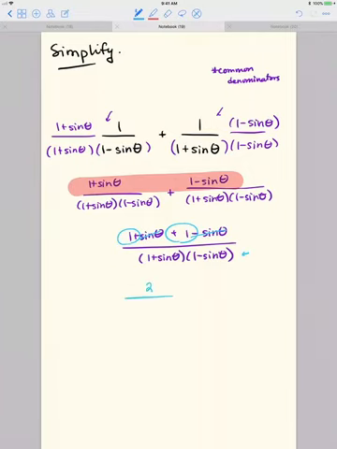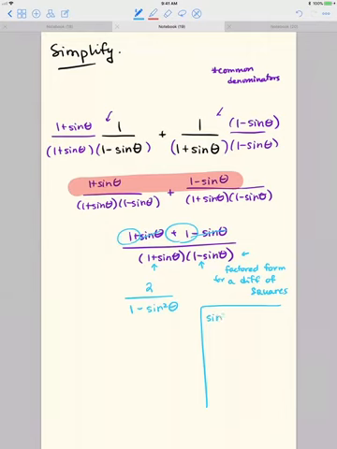And in the denominator, now that I have a 2 up top, I'd like to look and see if I can do anything with the denominator. So you'll notice that they're the same quantity, 1 plus, 1 minus, and it's actually the factored form for a difference of squares. And if you FOIL that out, your outer and your inner terms cancel, and you just have 1 minus sine squared of theta. And if you go to your trig identities, you have the identity that sine squared plus cosine squared equals 1.